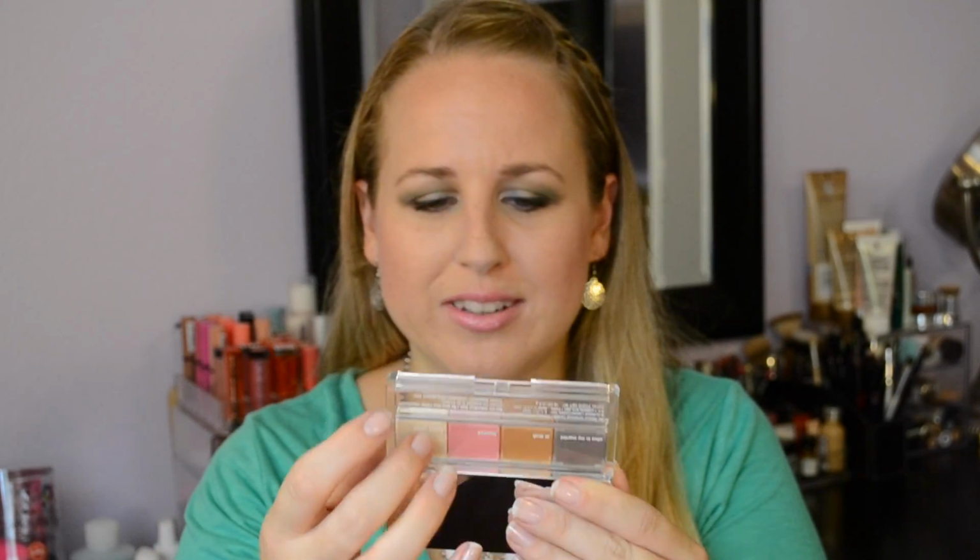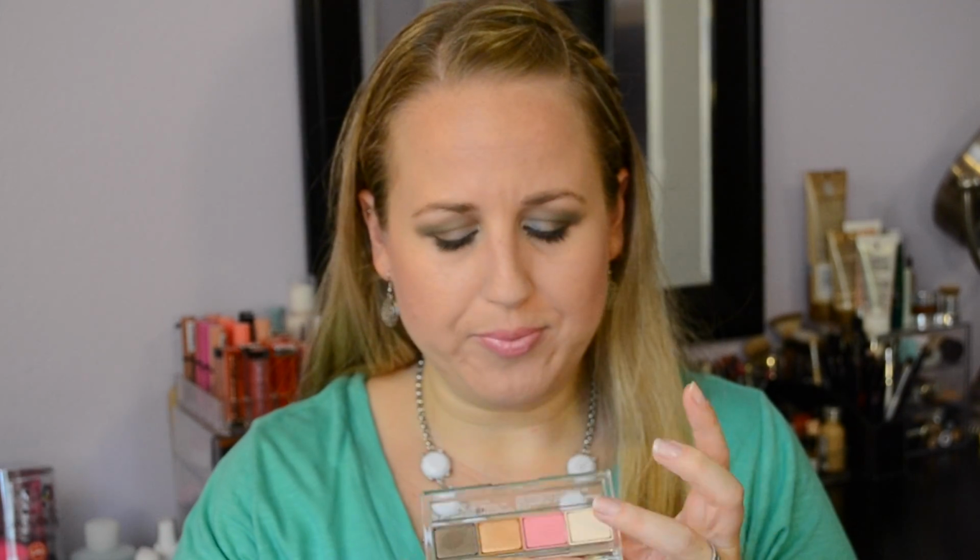And then the last thing that it came with is this really cute, very easily fingerprinted eyeshadow palette. It's really cute. This is actually good enough to be a mirror. See if I look okay. So sorry if I'm blinding you, but I really like it. And the back is just like an acrylic see-through. It does show you on the mirror, if you want to do an eye look, which one to use. And it has a matte cream, a satin pink, a shimmery gold. Sorry, I missed a finger. And then a shimmery brown. So I think you can create some really pretty looks with these colors.